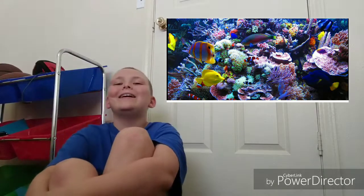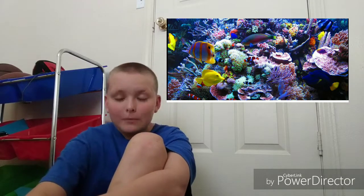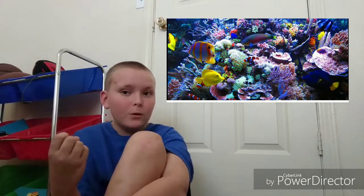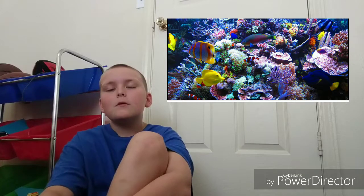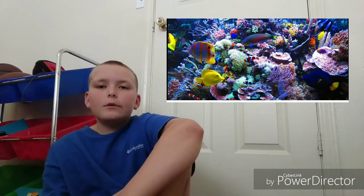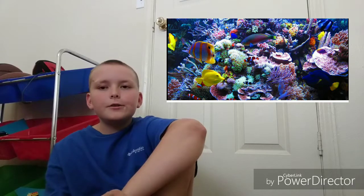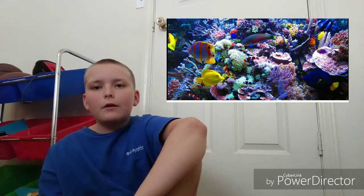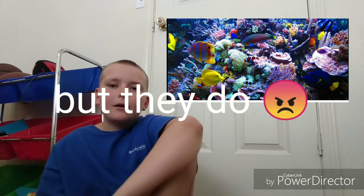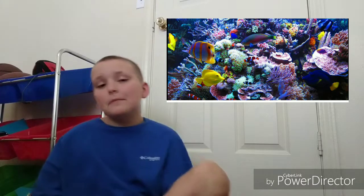I'm not too big on salt water myself. A hermit crab was my first saltwater tank, and I've never had a hermit crab before. I'm going to convert it to fresh water because I heard that with salt water, they don't live quite as long — something with their gills, the salt almost erodes it away. But I like this tank a lot. It's very, very nice. Beautiful coral — mostly hard coral, but I do see a lot of soft coral too. Beautiful fish. Five out of five. I almost gave it a 4.9 just because they didn't have a Nemo, but I'll let it slip. It is a very, very awesome tank. I love it.